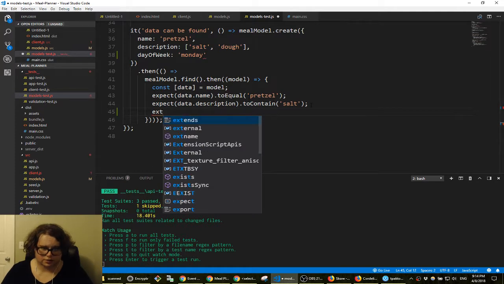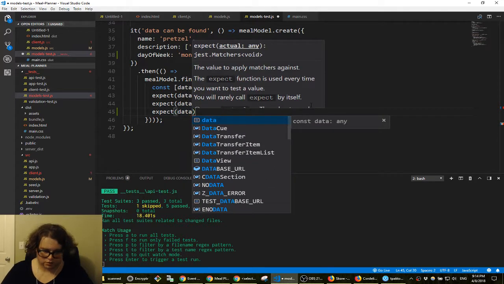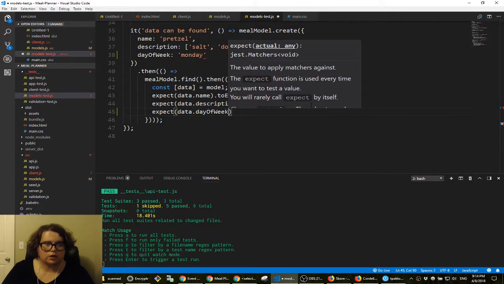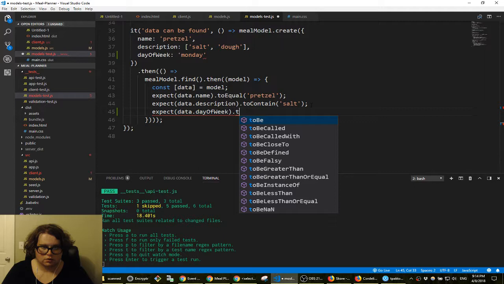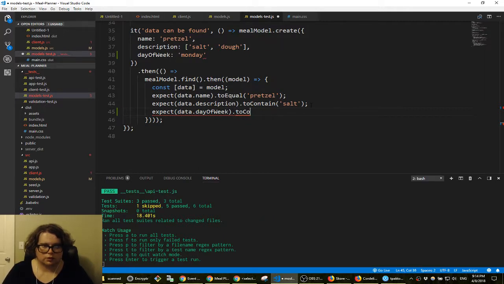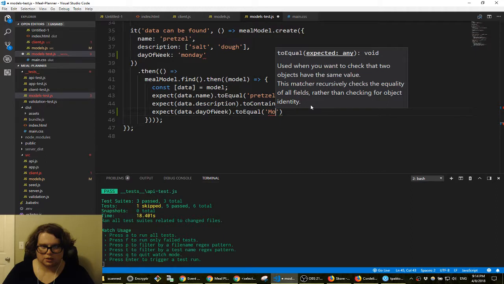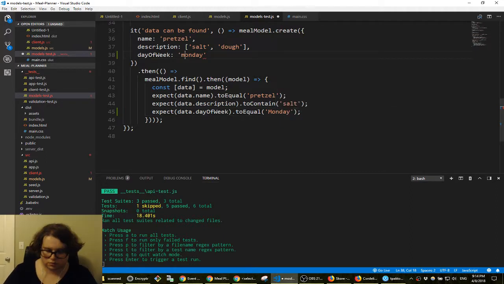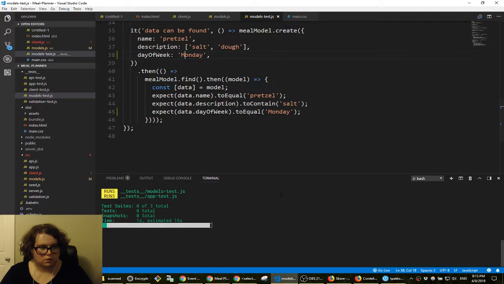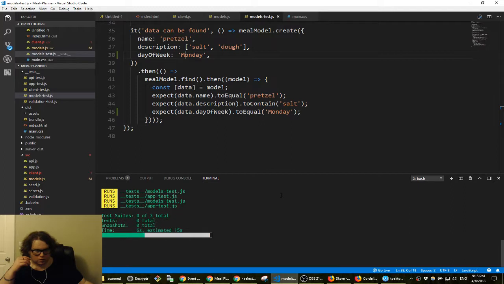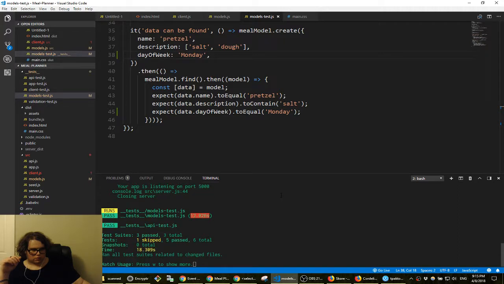And then we're going to say expect data.dayOfWeek to equal Monday, and let's make this a capital. Looks like it passes. Okay, good.